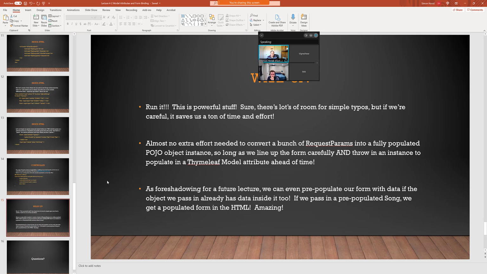Almost no extra effort is required to convert a bunch of request params into a fully populated POJO, so long as we line up the form carefully with our POJO and we have an instance in our model as a model attribute ahead of time. You have to have that instance in the model ahead of time in order to make it go with the form.